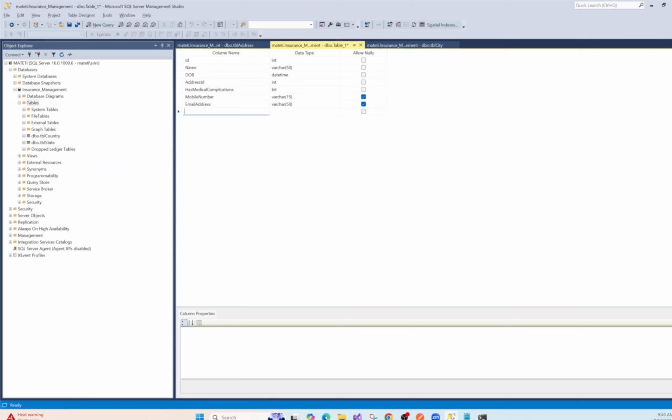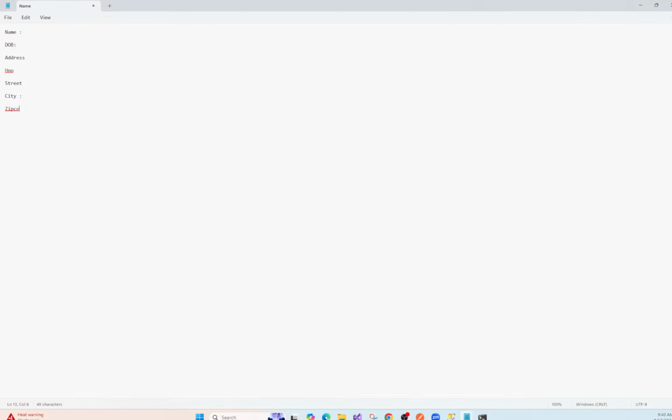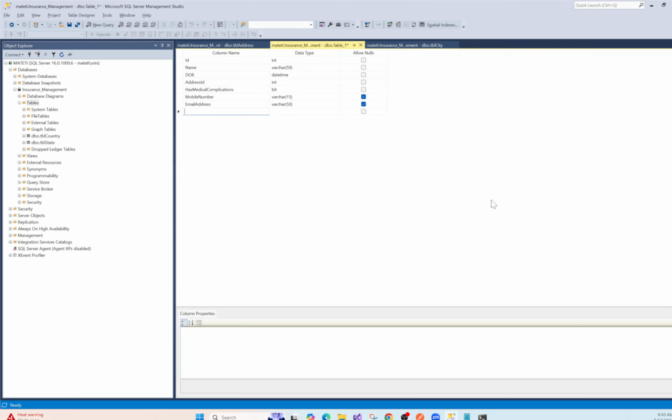See, address we are taking care. So this one, instead of medical complications, we will say medical notes, and we will take it as varchar 200.